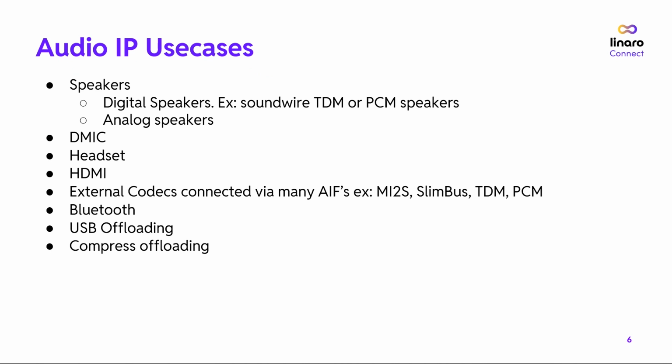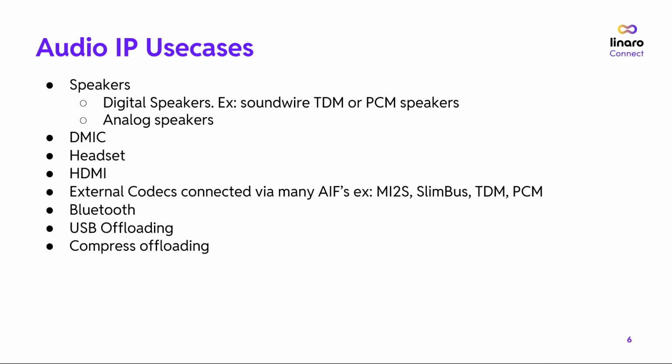Then there's another use case, DMics. DMics are digital mics, so they don't really have any analog circuits in them. You just get digital data, so you can drive it directly into your CPU and use it. Normally the way we connect is using the VA macro. For headsets, as I said, if you have an external codec, you could connect analog audio into that.